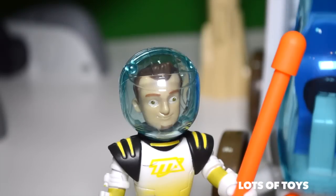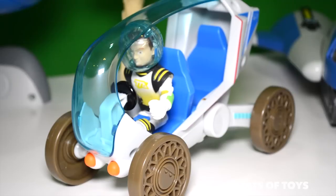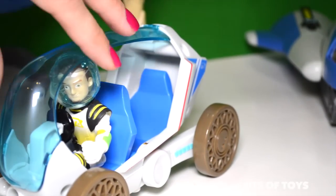Hey guys, I'm Leo — I'm Miles' dad. I use this rover to explore any planet; it's very handy. The flash beams are helpful when I need to fire a flare. So let me load one up for you and show you how it works. There's a space for it right down here. Make sure the vehicle is lifted before you fire the flares, and then just press down. After you press down, the flares fire.